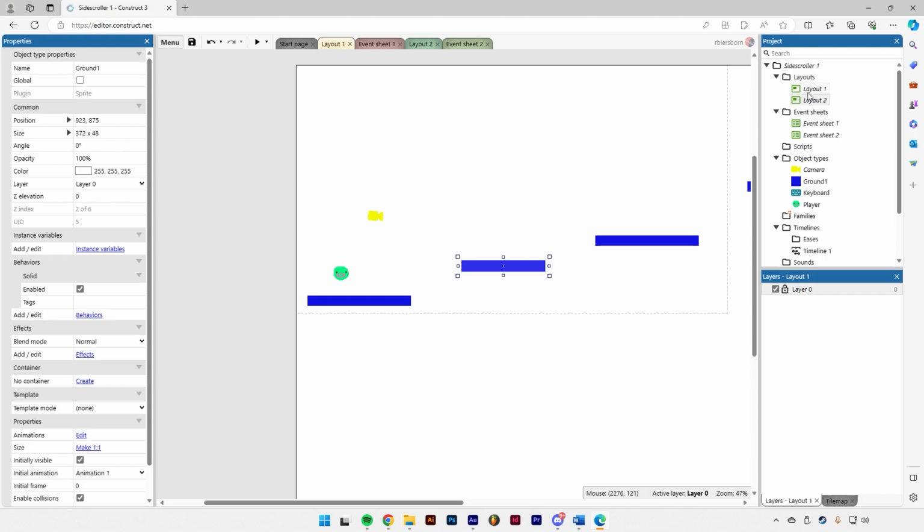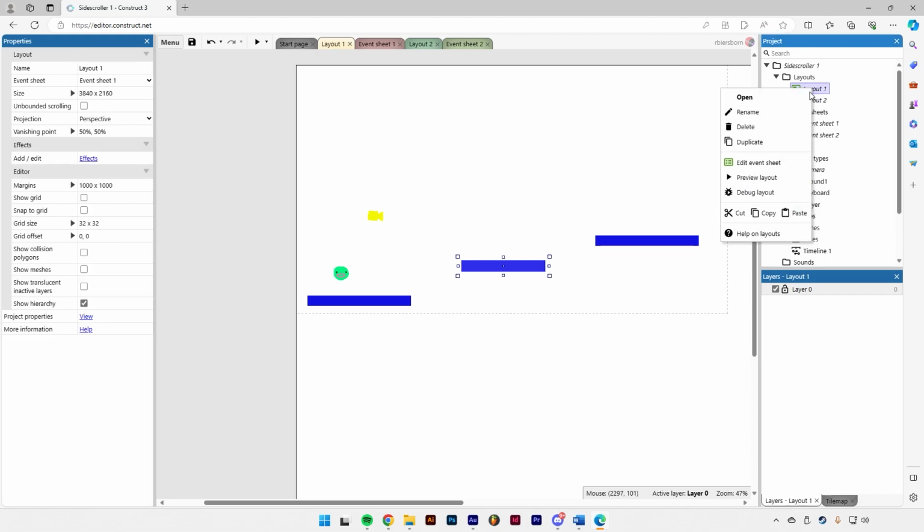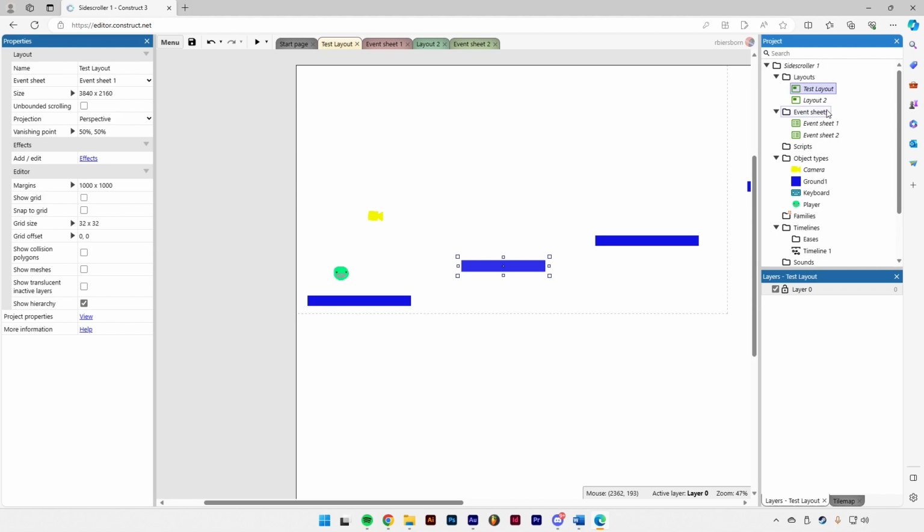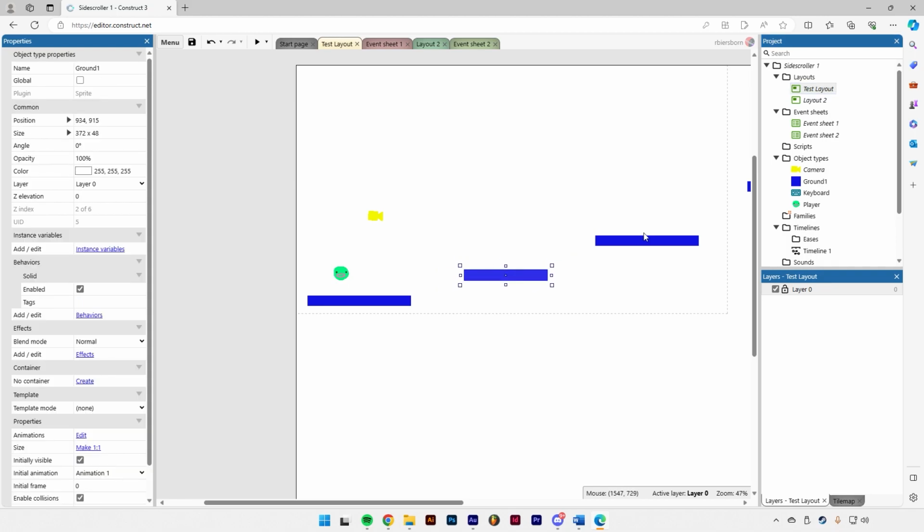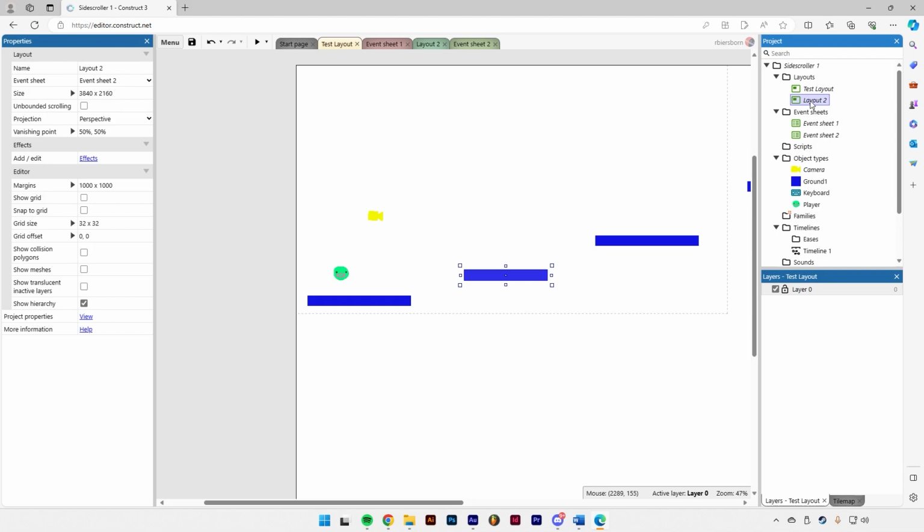So typically what I'll do is rename layout 1 and call it a test layout or something like that. The name doesn't matter as long as you know what it is. That's where we're going to test stuff out and dump all of our objects. Now layout 2, that's going to be our first level. So I'm going to right click and rename that level 1.